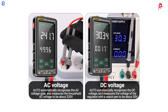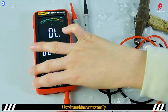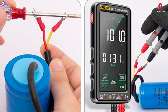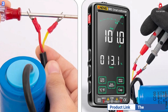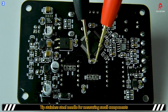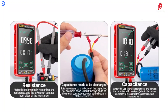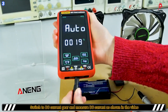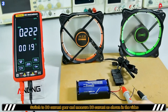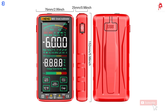One of the standout features of the Anning 683 is its non-contact voltage NCV induction. The NCV sensor detects the presence of voltage and emits a rapid alarm with a flashing red flashlight, providing an added layer of safety. The multimeter also includes a built-in flashlight, helping you work in dark environments. This device supports both manual and auto-range modes, and includes a duty cycle function, a buzzer for continuity testing, and a diode testing function.